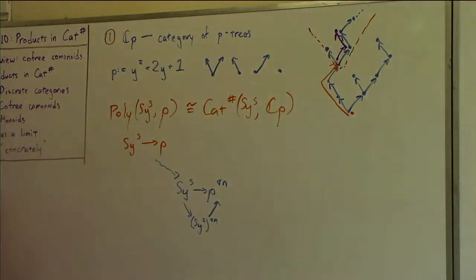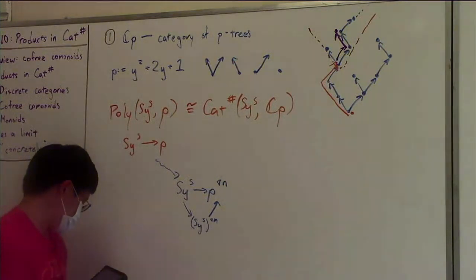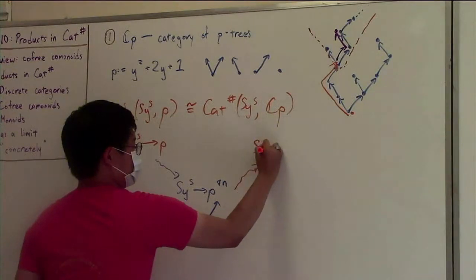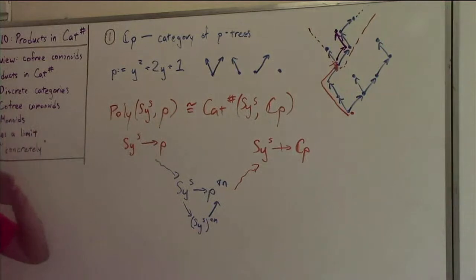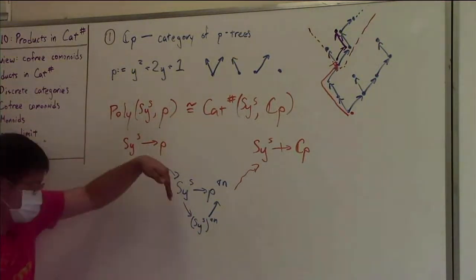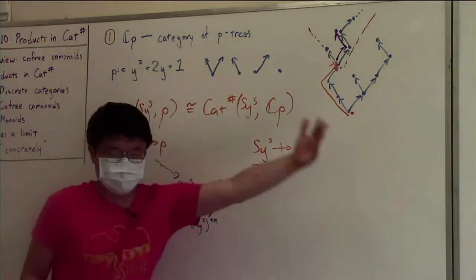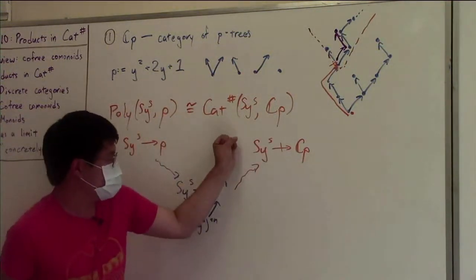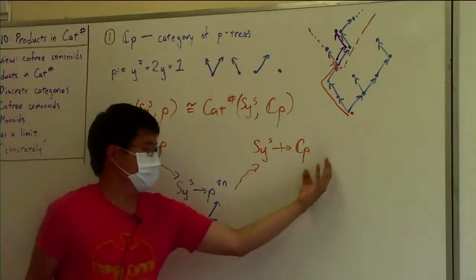But actually, what this adjunction gives us is a way of reading this as a cofunctor, which tells us how to not just cycle through this once, not just cycle through this n times, but just one morphism that tells us how to cycle through it any number of times, right? Because if we take an object, what it sends each state to is an entire P tree.